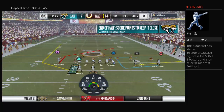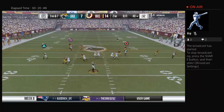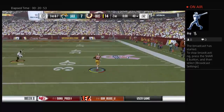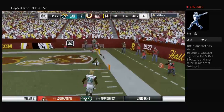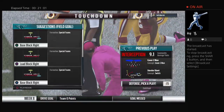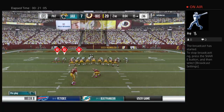So now at 3rd and 7, and defensively, it's a dime look, 6 DBs. Bortles now to throw. And he fires one that's intercepted. Picked off by Tahir Whitehead. There he goes, right side. And he will bring this one back. It's a pick six for a Redskins touchdown. Short throw, pick six right there.